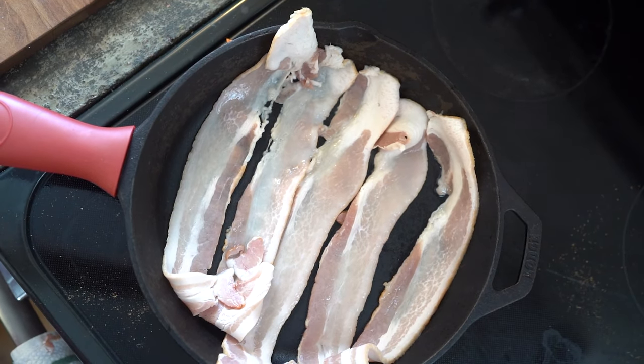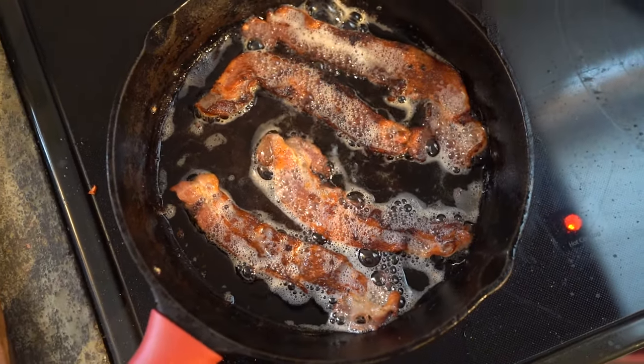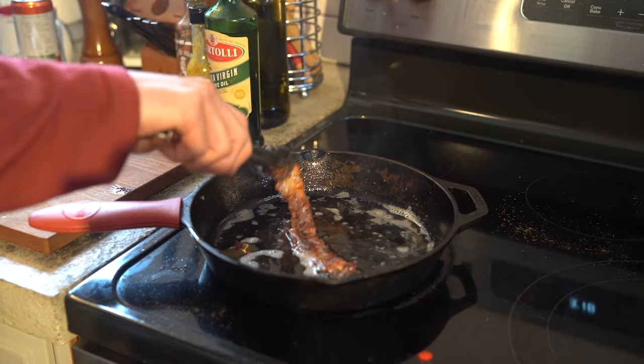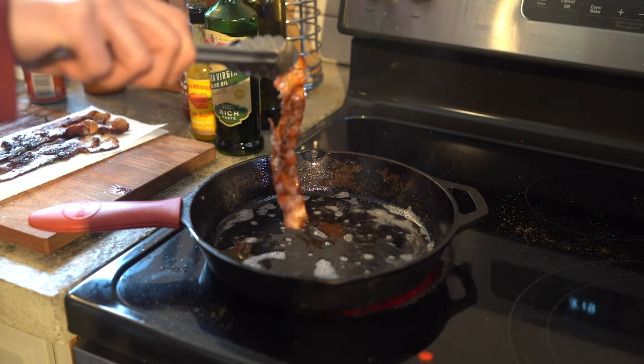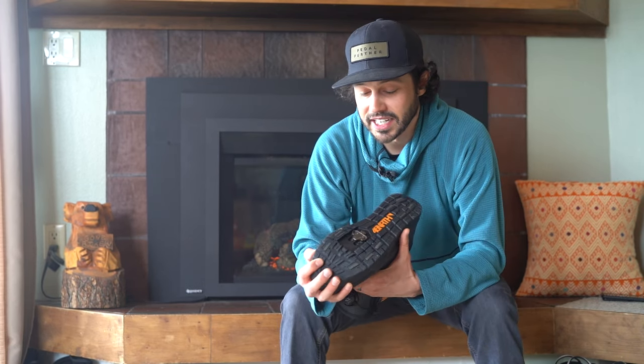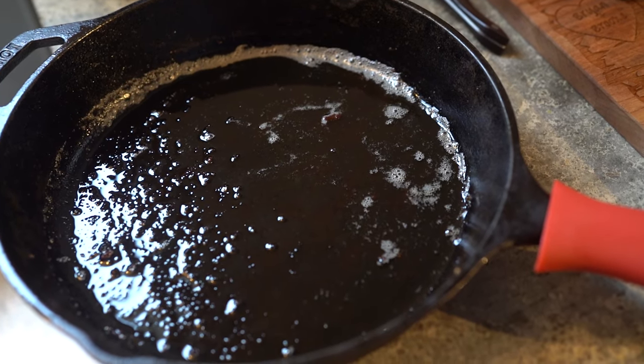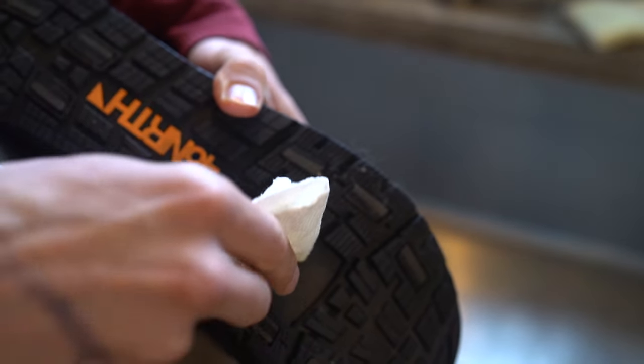My favorite option — and the one I recommend most — is bacon grease. Bacon grease is the best because it dries really thick, and it dries at room temperature, so it works extremely well at cold temperatures. Not only that, but you get to eat bacon along the way — it's a fun little afternoon activity. Before the bacon grease solidifies, I just dab it with a towel and rub it all around the cleat plate and the cleat itself, and let it do its work.